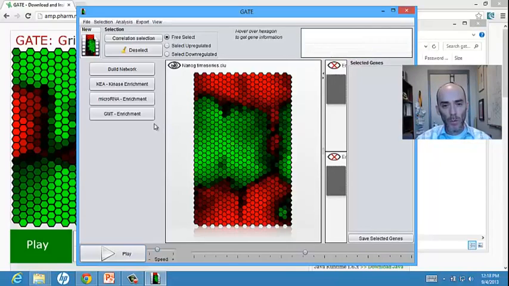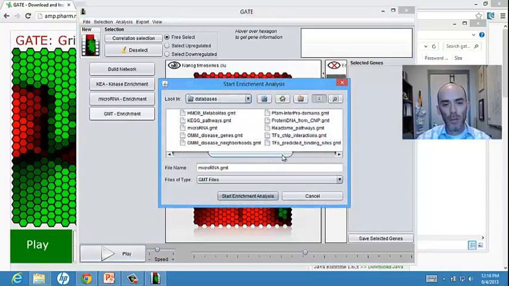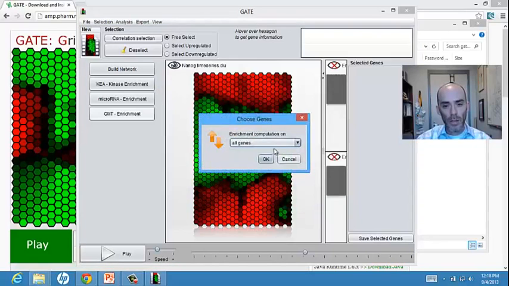We can mouse over the genes to look at the expression level across the time series. And we can also perform gene set enrichment analyses on the sets of genes that are up and down. So if we click on the GMT enrichment button, we can identify the various gene set libraries that we discussed before. One of them is, for example, GO Biological Process.